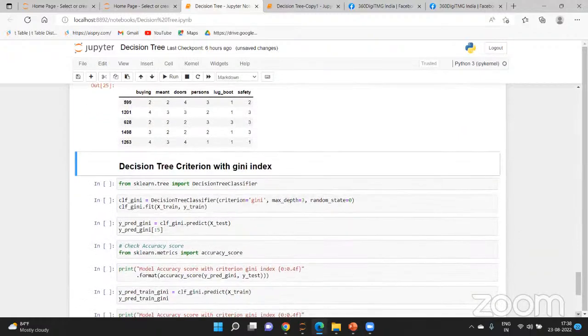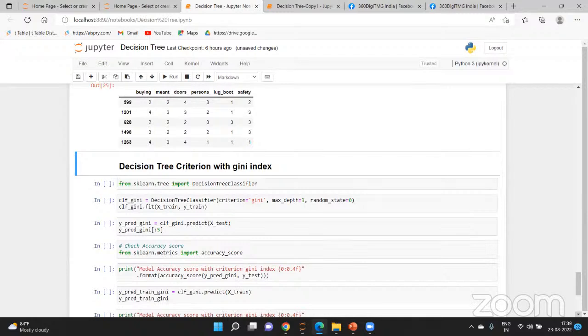Now we are going to the decision tree criterion with Gini index. As I explained, Gini index is also known as Gini impurity. It calculates the probability of a specific feature being classified incorrectly when selected randomly.